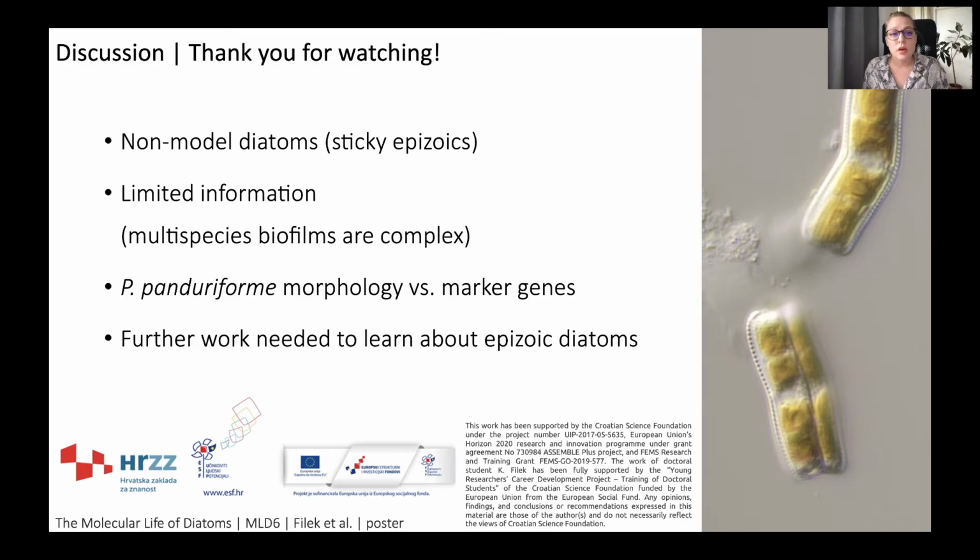The important points to consider in this case is that we use non-model diatoms. The Achnanthes diatoms are very sticky in comparison to the non-epizoic strains that we use here. In this kind of approach, co-culturing just two diatom strains, they were xenic, so they carry bacteria with their culture, so the bacteria of the two mixed. But still, from this we can get very limited information. We know that multi-species biofilms are very complex in their interactions, so this is very, very reduced, but still it provides the first insights about how epizoic diatoms could be different, and if other diatoms are helping them stay on the turtle and grow more efficiently.